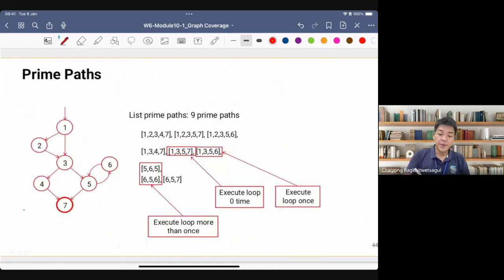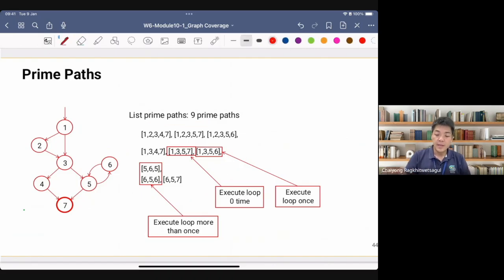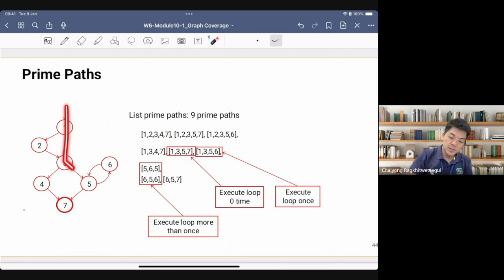So with these 9 prime paths that we saw last time, we can see that this one executes the loop 0 times, because 1, 3, 5, 7 goes this way. This one, 1, 3, 5, 6, goes this way, so it executes the loop only once.